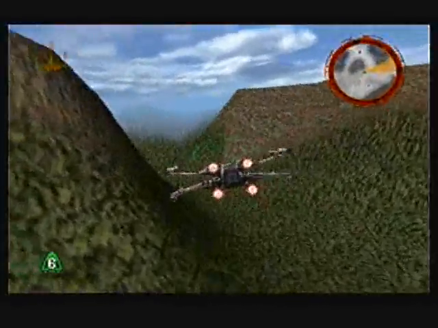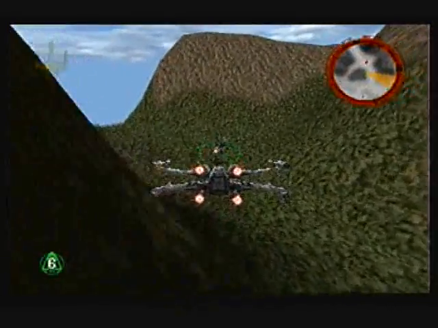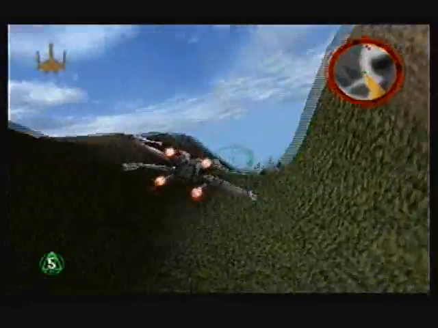Right here in this little canyon you need to come in, because there's going to be an AT-ST right here. And there's going to be multiple AT-STs that you're going to have to blow up. There's one. There's two over here.